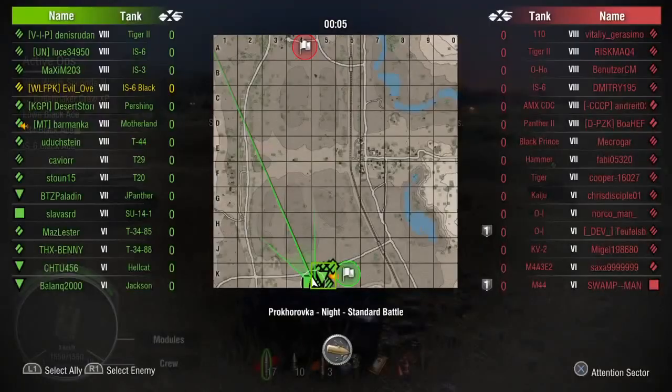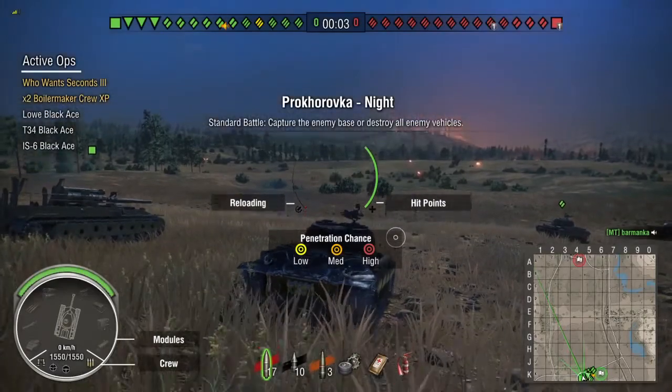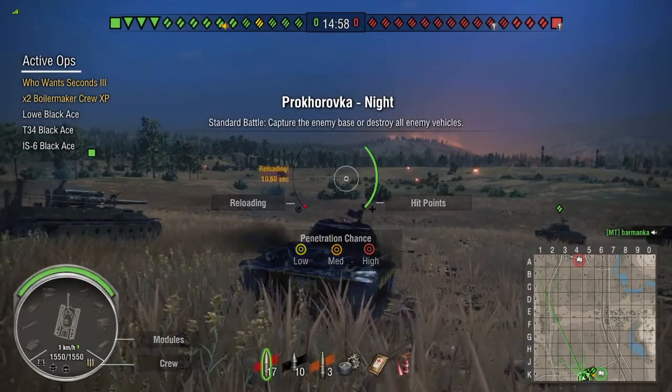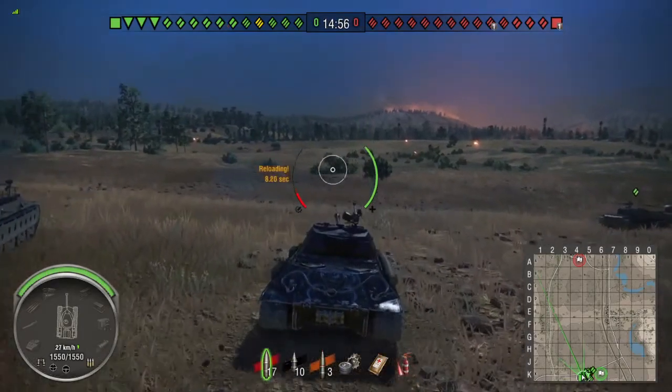Anyway, first match here. We're on Prokhorovka. It's during the night, and it is a tier 8 game. So we're going to go up and we're going to play on the ridge line in the F3 area.